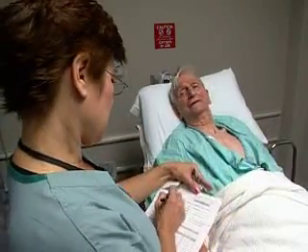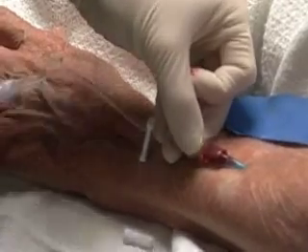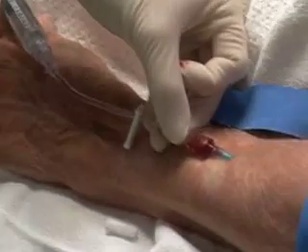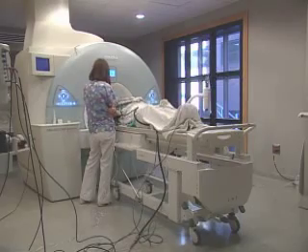For patients like Donald Dowdy, this means no longer having to hop on a treadmill for a stress test. Instead, the patient is given an infusion of medicine that simulates physical exercise and speeds up the heart. It felt like someone might be standing on your chest with a pair of big shoes and putting the stress there. It was a surprise how easy it was compared to what I thought it was going to be.